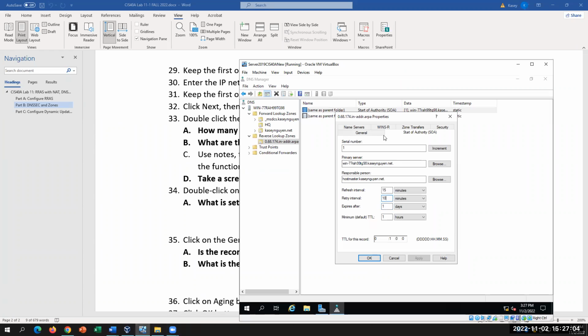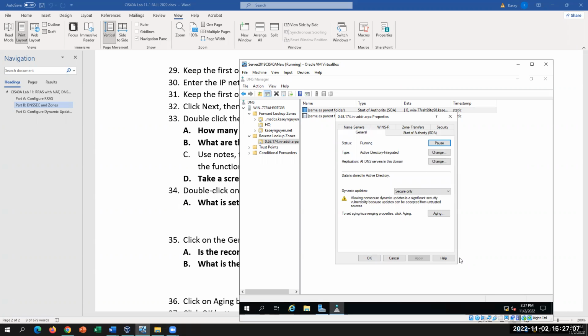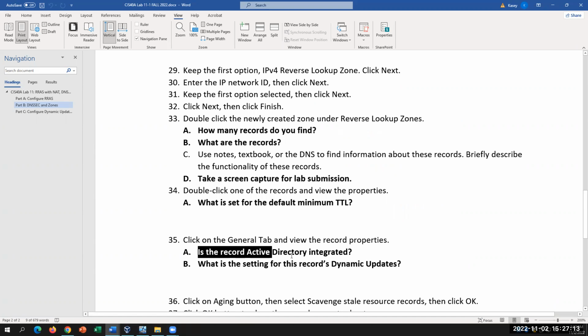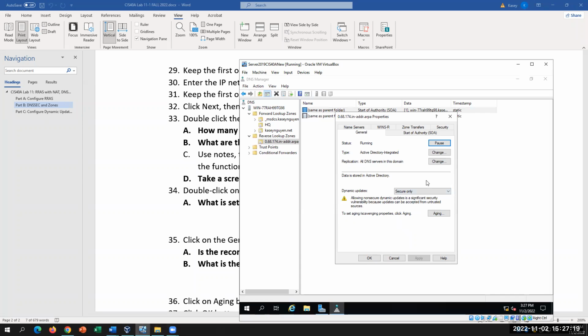And then for the SOA, we're going to come back to the general tab. Under this, we're going to look at the information about the integrated Active Directory. So here it tells me that it is Active Directory integrated for SOA. And that was one of the options that it selected for me when I installed it with the wizard. So it should be there, right? That means if you don't have AD services, you will not be able to store the record information for this record. Okay, so ideally DNS always goes together with Active Directory service.